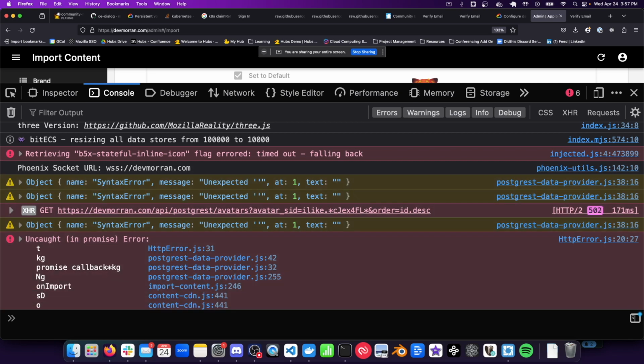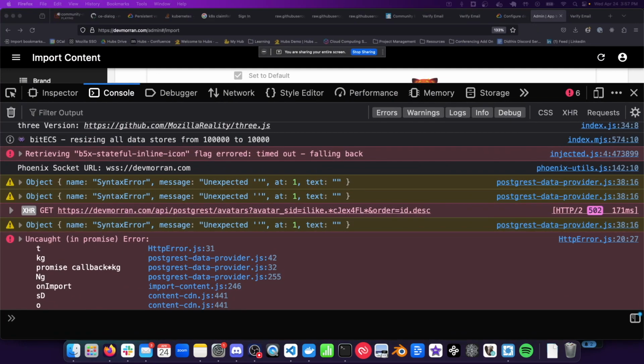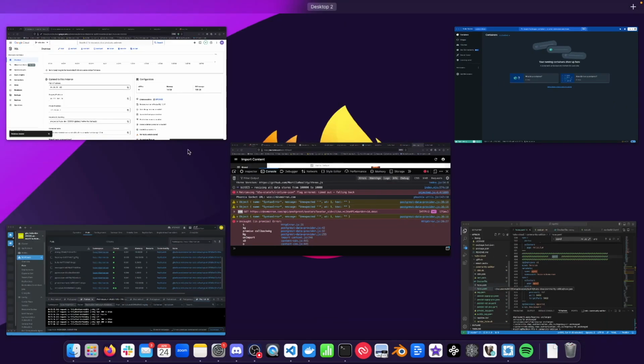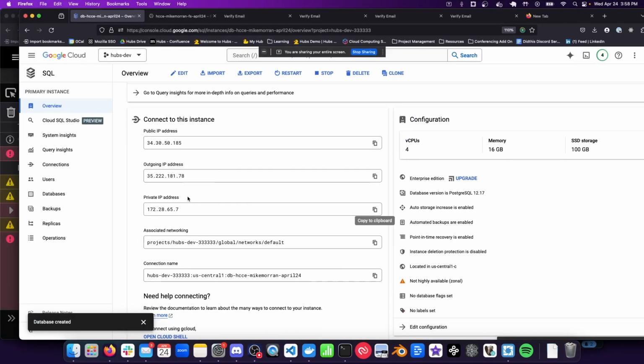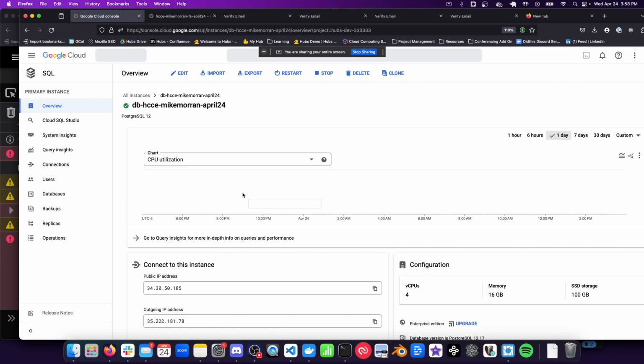HTTP error 502 is a bad gateway. Let me ping support. Do we have inbound, do we have added all IP addresses to access this Postgres DB? By default it should be allowed to every IP address. Yeah, so by default we shouldn't have an issue, and maybe that's a good point to look at the traffic here, if we can see any insights.